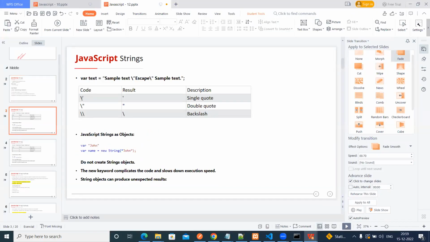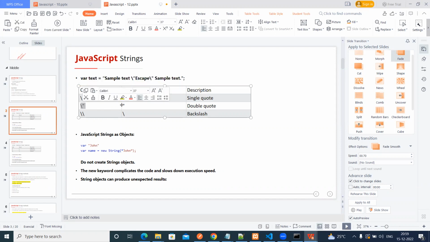We have to use the backslash for a single quote or double quote. When we place it in the code like this, we will get this. If you place double backslashes, we will get only one backslash. So this way we can avoid that problem. That is called the escape character. This slash is called the escape character, so we are escaping one character.